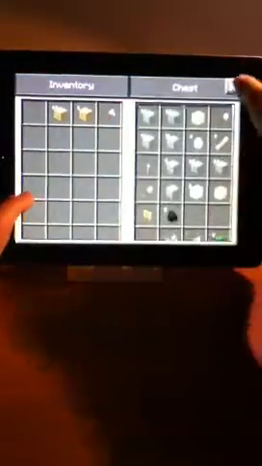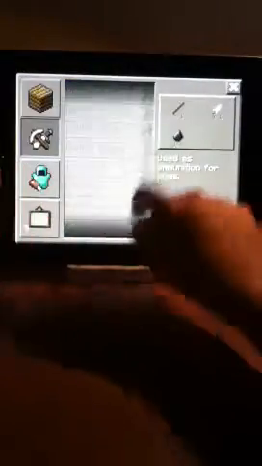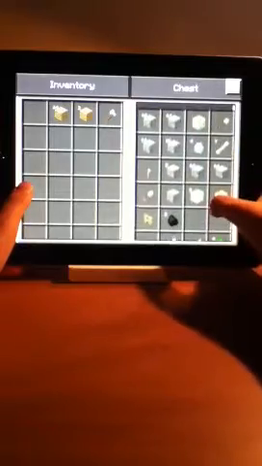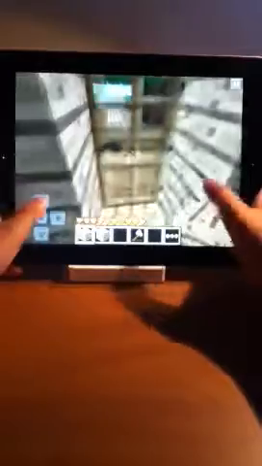So, do I have any sand is the question. I have 1 piece of sand. God dang it. How much sand do we need? 4. I knew. And 5. Are you serious? We need 5 pieces of gunpowder? Are you serious? God. Whatever.